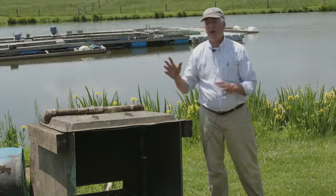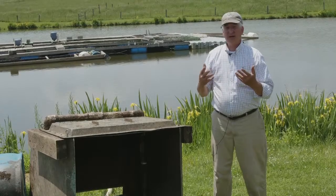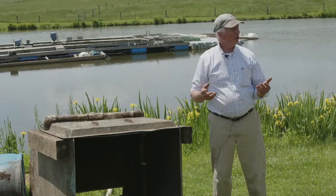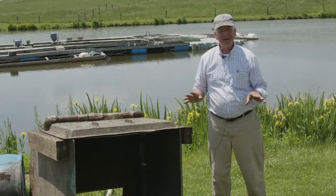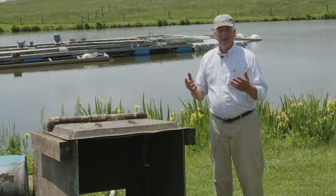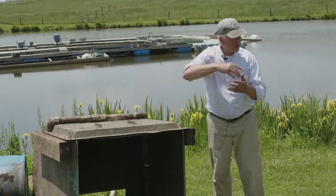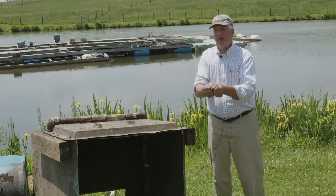We'll go there, but we have enough folks here right now. I want to make a point about logistics and safety. It's no good if someone falls in the water or hurts themselves. We don't want that to happen. I would like to maybe break it into two groups, or at least distribute and cycle through so everyone can see, but not all crowd around the same place at the same time.